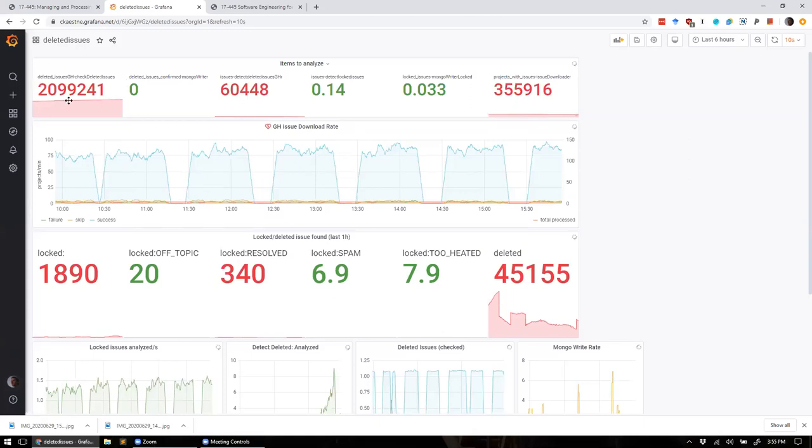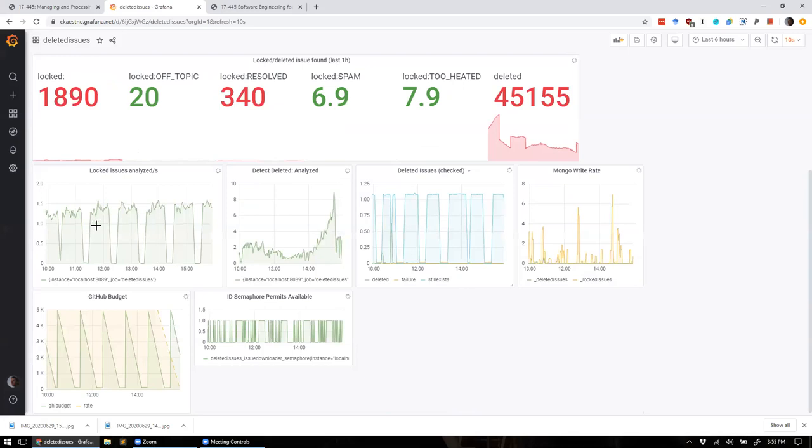I have a massive backlog of things where I need to figure out whether they are deleted or not. Whereas writing this into a database is super fast, so I rarely ever have a backlog of messages here. So this one says how many messages I have or how fast I'm analyzing this. And you can see, or not see, depending on whether this ever works.